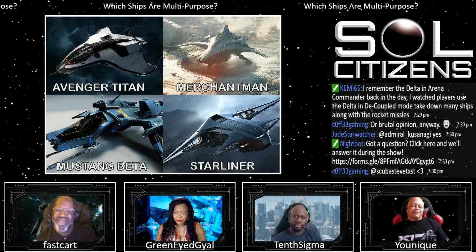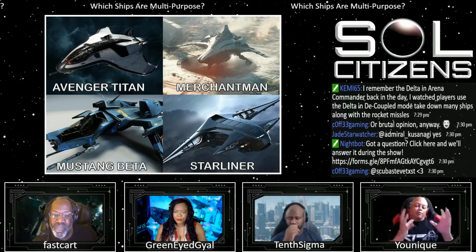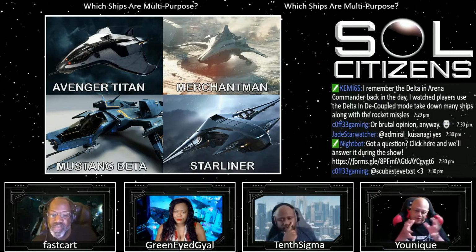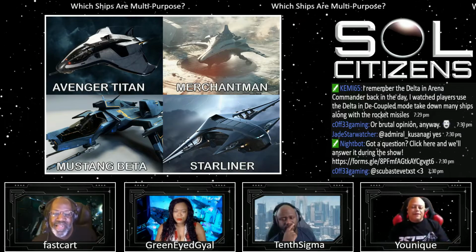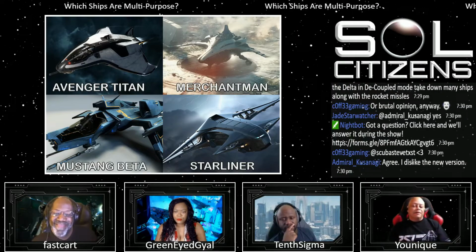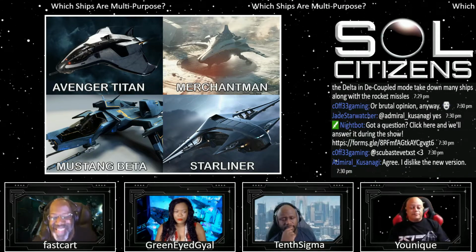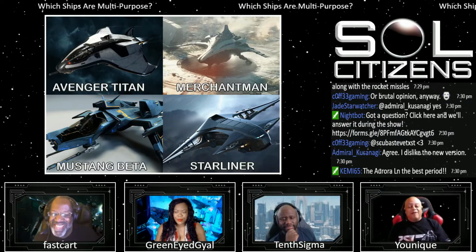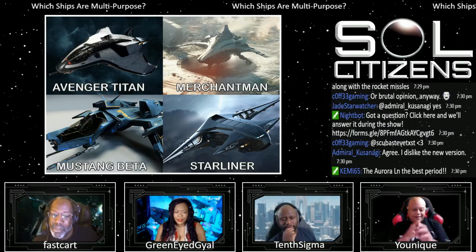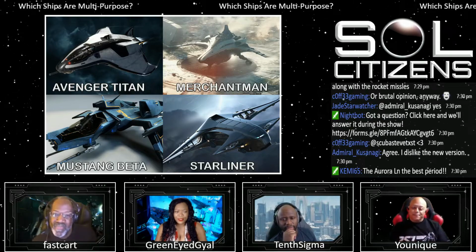Let me throw this out real quick. Take all the Mustangs, merge them together, all the things they do. That'd be too OP. Would you pick it over an Aurora? I don't know. Okay, fine. You have one Mustang that can do all the things that all four Mustangs can do collectively, and you still would pick an Aurora.